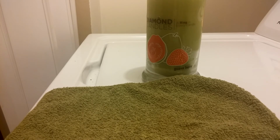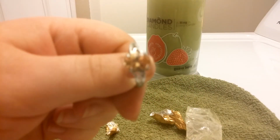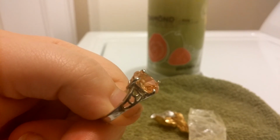Ooh, it's really pretty. There are no markings that I see, but that's okay. It's really pretty. It's a larger ring. It's probably about a 1.5, I'm gonna say. Look at how pretty it is, though, y'all. It's so pretty. It's a pretty orange peachy color, which is my favorite. How gorgeous that is, and look at the band, the detail. I love it. Love it, love it, love it.